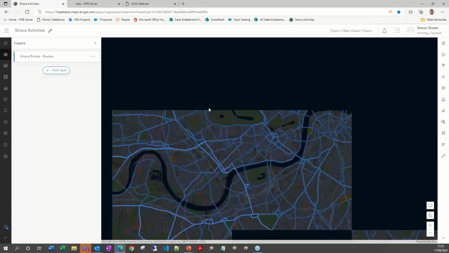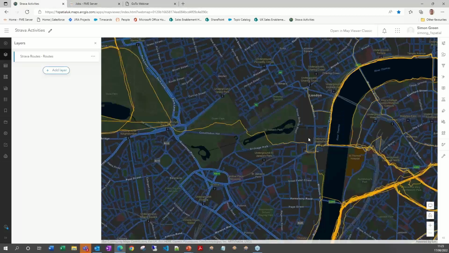So hopefully, all being well, I can now refresh this view here in Arc, and with any luck, if we zoom in, yep, there you can see the automation has detected the new GPX file and has created our input shapefile and then sent that to ArcGIS Online for visualization.